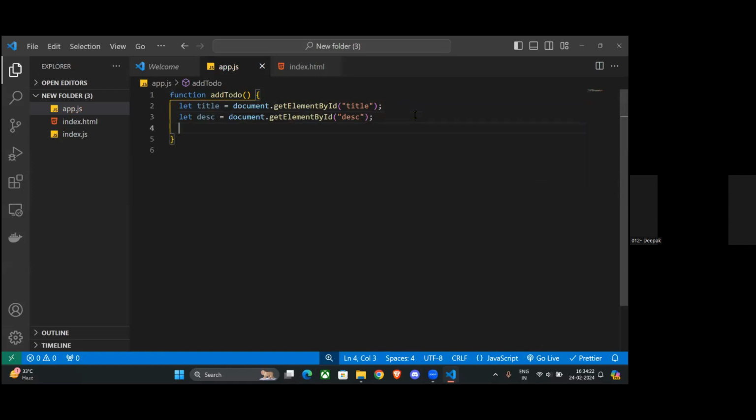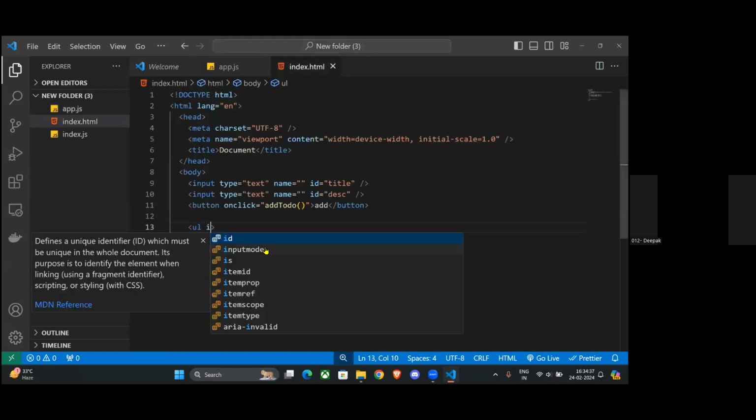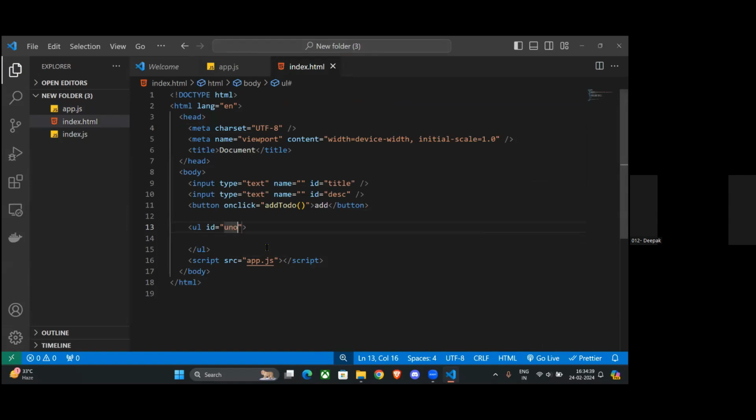Okay. I need to get the unordered list. I need to render the list here.